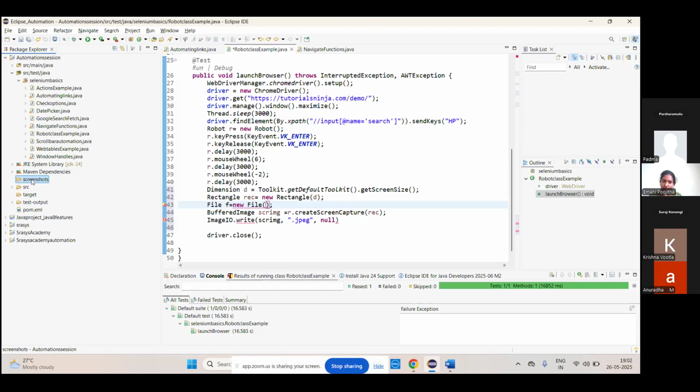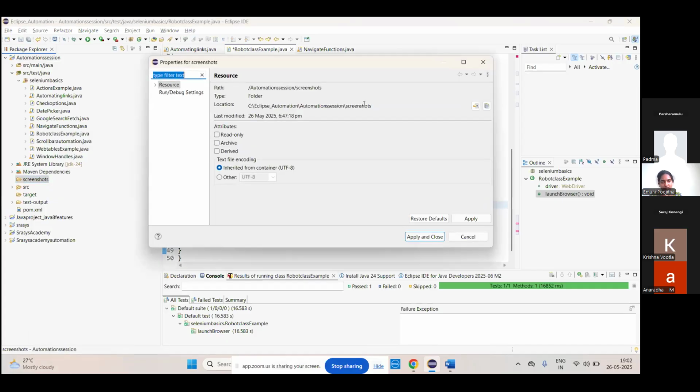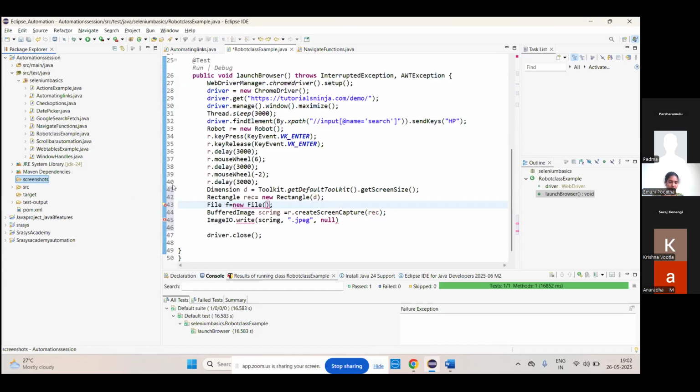How to take the path? Right click on this folder, go to properties, and copy the path. It accepts a string, so you need to enter it in double quotes. And you can give any name to that screenshot.